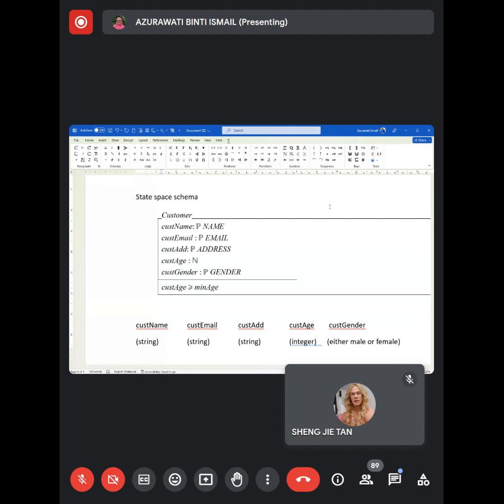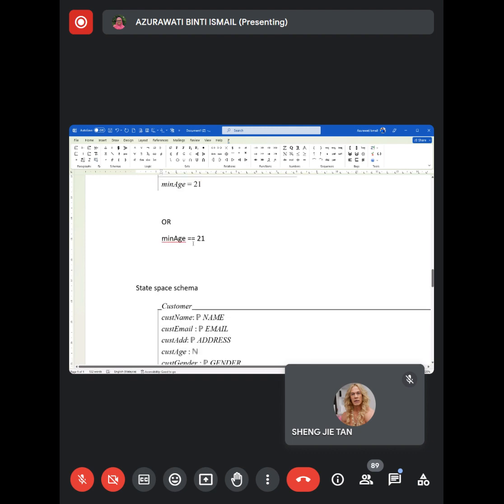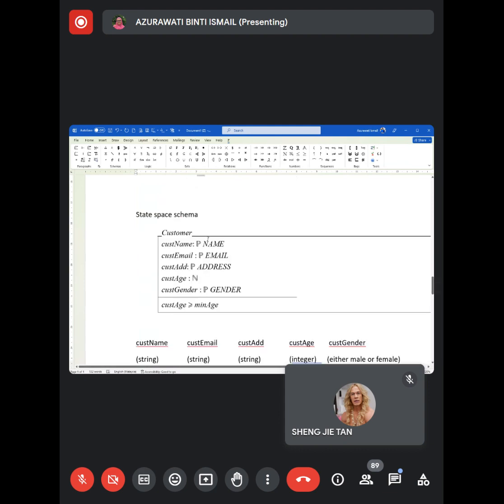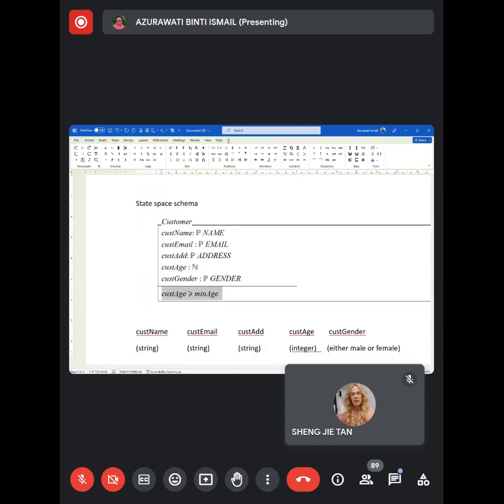This is the predicate part. It means that for a customer to register at my shop, they cannot be below 21. Must be 21 and above. So when you check the customer age, it must be greater or equal to 21.